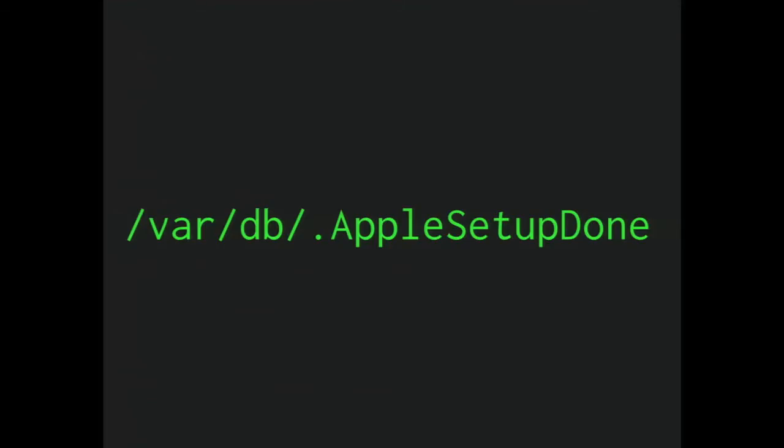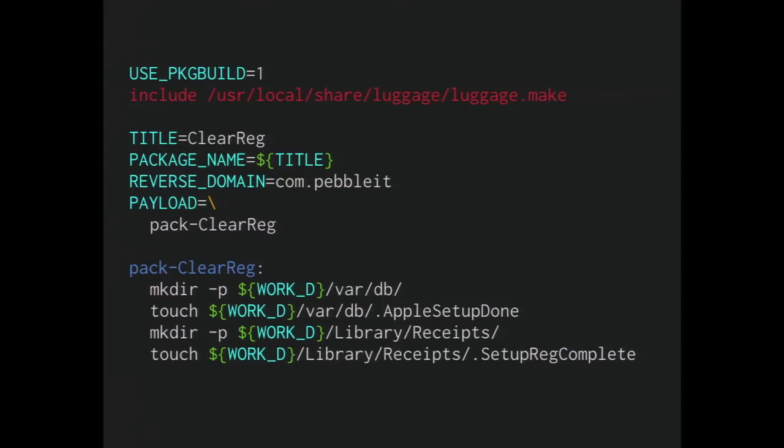But I ain't got time for that, so the welcome wizard will only run if this file is not on the system. So this clearly is not technically a payload-free package. I mean, we are actually creating a file, but it's only going to be a blank file. So as long as the file exists, whatever the contents, the welcome wizard is going to be skipped. So we're making the directories we need to exist, and we're just using the touch command to create a blank file.